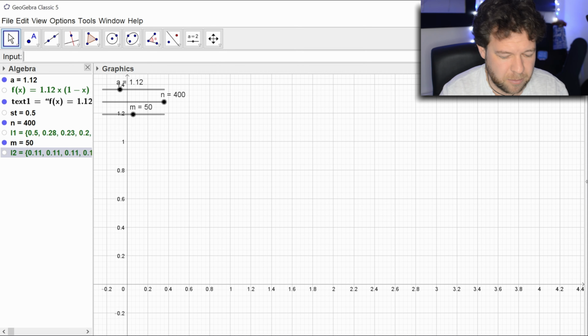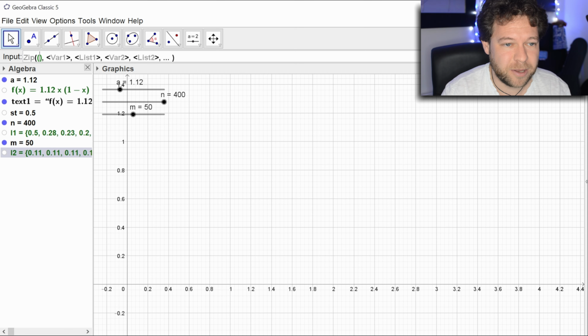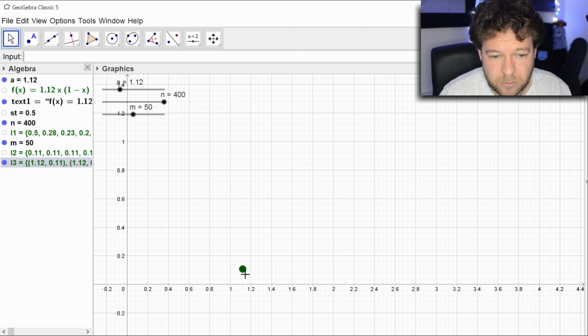So I'm going to use the Zip command, which is a good way of handling lists, to zip together that list. It doesn't need to be zipped with another list, but it could be. I'm going to make a point with an x coordinate of a and a y coordinate of the values from that list. I'm going to call that capital Y. It's a dummy variable. As long as I haven't used capital Y somewhere else, it should be fine. And I'm telling it to get the Y values from the list called L2. And we should see some points on the screen. There they are. And actually, it's all settled down to one point.